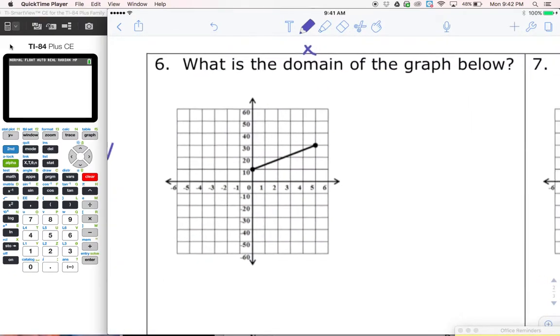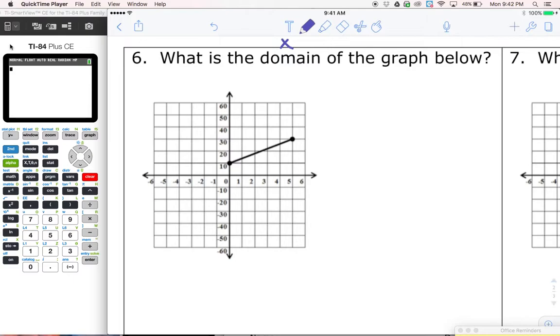So something that I always make my students do is I make them draw a boundary around their graph. So then we can say, okay, all the x's go from here to here. And we can see that, okay, at this point over here, x has still not gone left or right. It's on the axis still, so x is still 0. And over here on the right, x is 5.